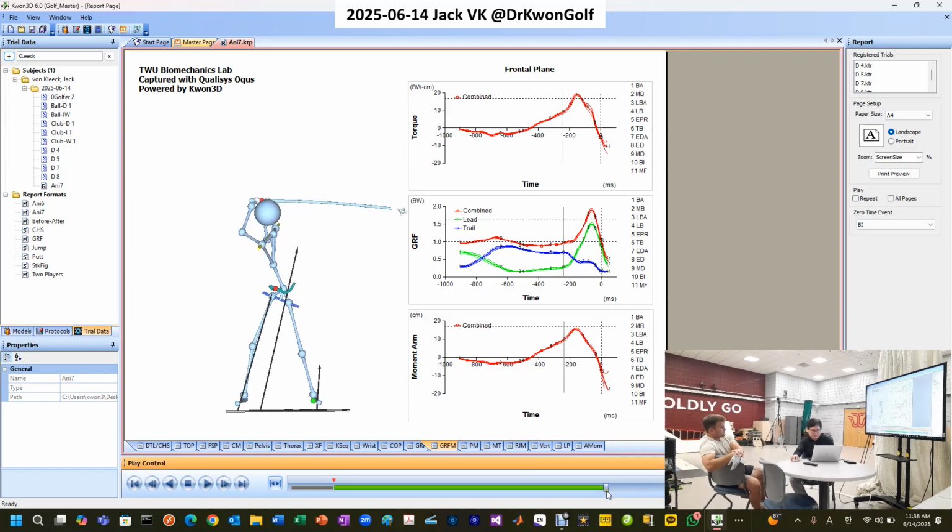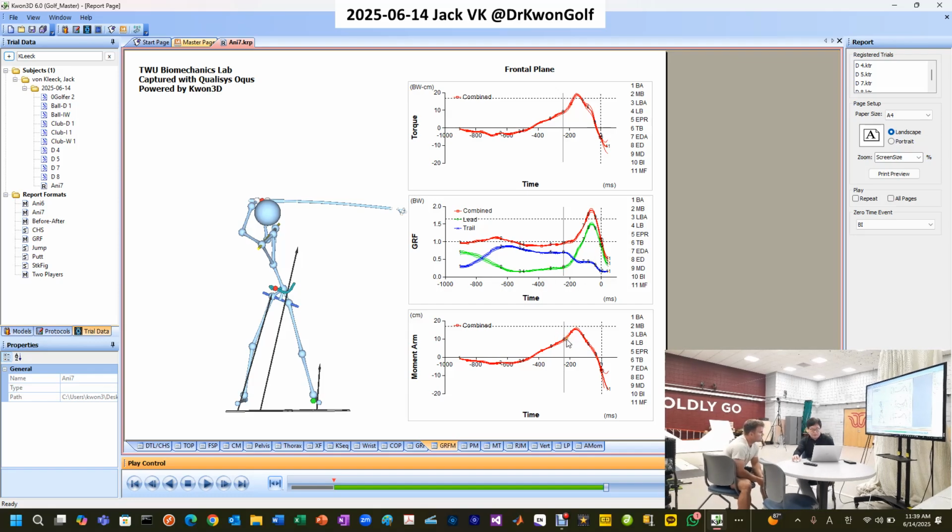So this is the top of the backswing here. At this point, you should have a good unweighting, but already it's getting close to the body weight here. And then this is the so-called moment arm, which is the separation between this arrow and this red dot here. This is the center of mass of the body. And this is the force arrow. This distance is the moment arm. I feel like I'm back in physics class. Yeah, and you need to maintain a long moment arm here.